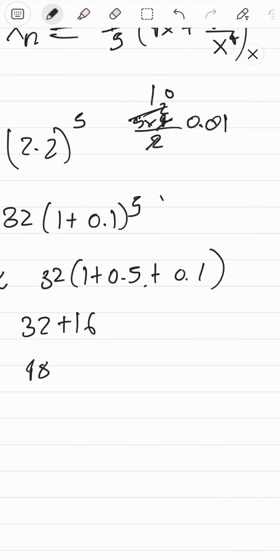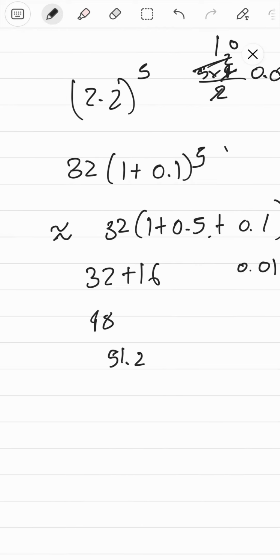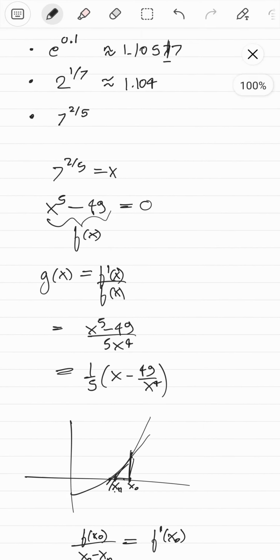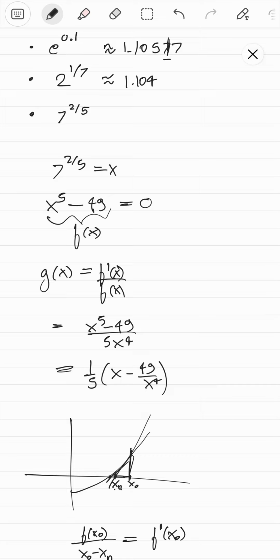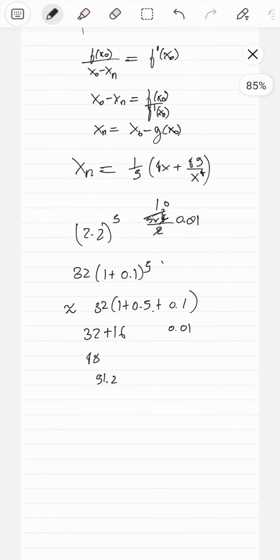And the next term is going to have 10 once again, that's the coefficient, but then you will actually have 0.1 cubed, so you got 0.01 or something. And the next one just has 5 times 0.1 power 4, of course, which is small, so just ignore that. So 1.2 is where it's going to go. So 2.1 would be better, I don't know. I guess 2.2 is what we should be doing. I think we should be doing 2.2. Okay, so let's just put in 2.2 and see what we get into this formula.